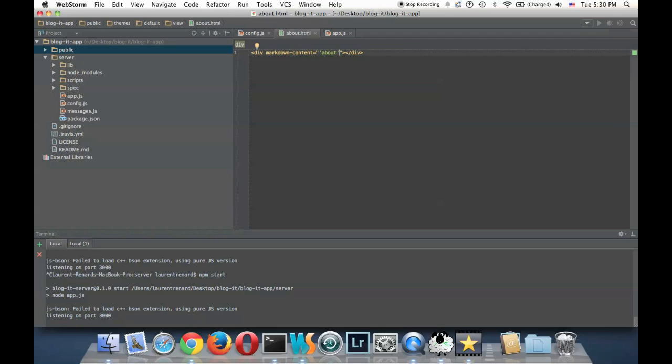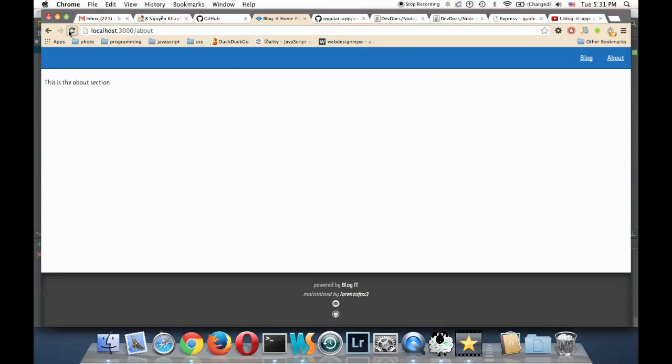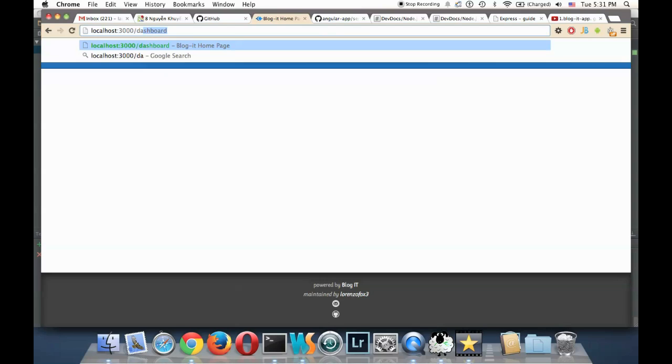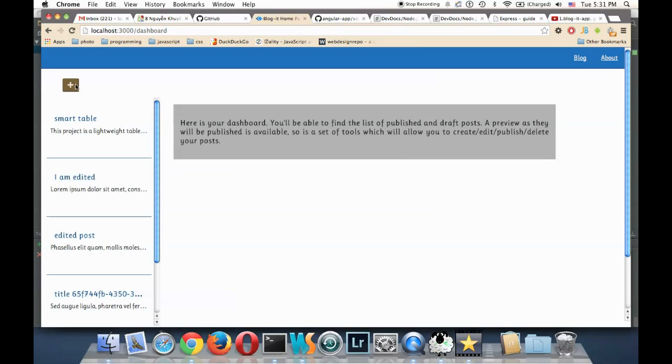It will be here linked to a post called about. Behind the scenes, Angular is calling the backend, fetching the post for it, and then rendering the Markdown string into HTML content that will be shipped inside this div element. So now let's go back to the application. Here, of course, we don't see anything because we haven't created our post yet. So let's do it now.